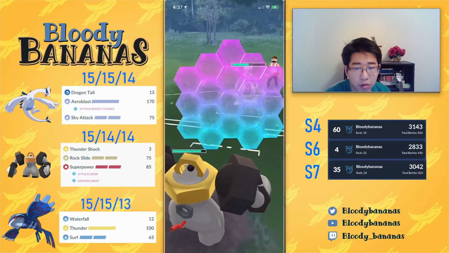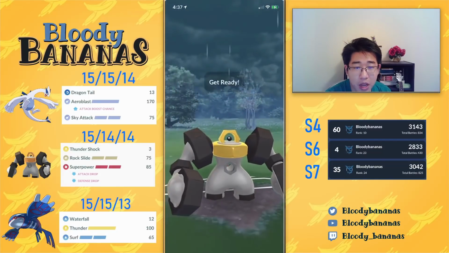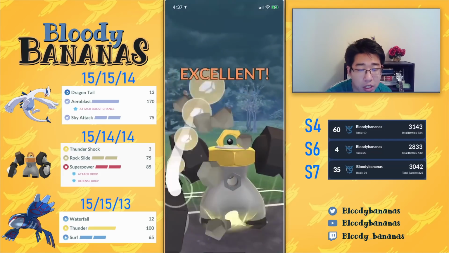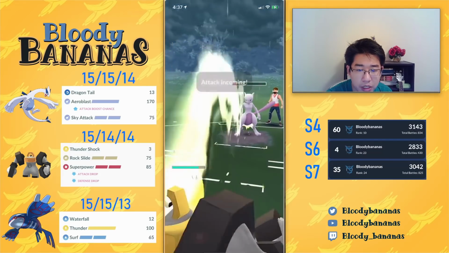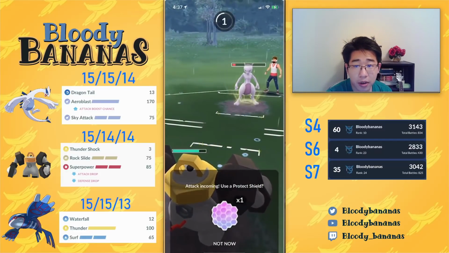Focus Blast will definitely one-shot. So I do decide to shield, but it was just a Psystrike bait. Or maybe they don't have Focus Blast, right? So I'm going to get this Rock Slide off. And then I think I'm going to stay in here, which is also an interesting play. Because I didn't want to swap out to tank the Psystrikes with my Kyogre, right?